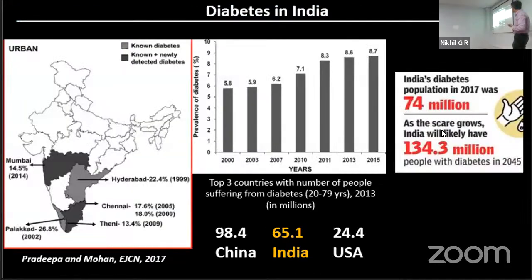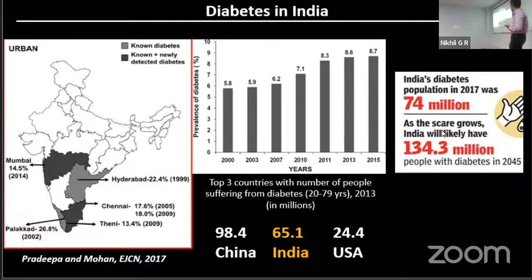Okay. So diabetes is one of the biggest problems in India. There are metropolitan cities in India like Mumbai and Hyderabad where the prevalence of diabetes is very high. You can see 14%, 22% in Hyderabad. You might see here that the prevalence has gone up over the years. It was 5.8% in 2000, and it has gone up until 2015 to 8.7%. Right now it's around 9.1%, which is not documented here, but that's the case. We were the third largest population with diabetics, and now we have reached second. It can also be first very soon.